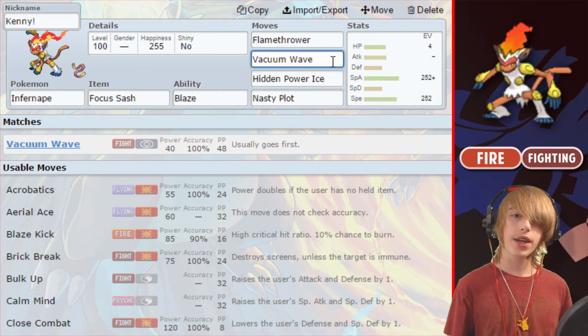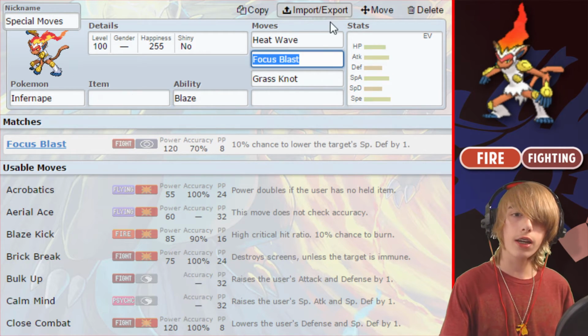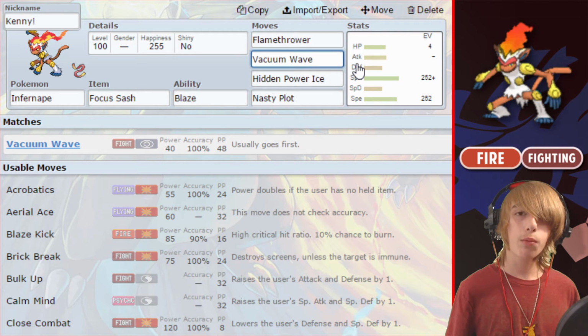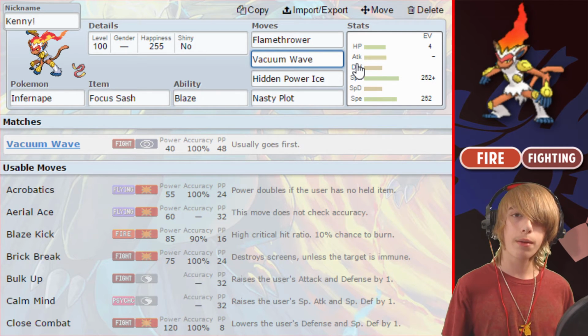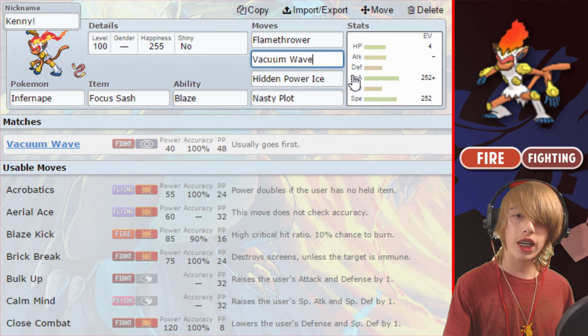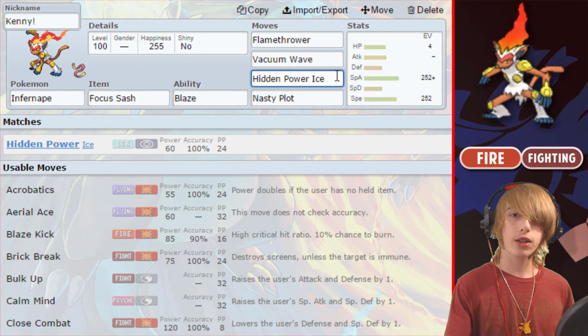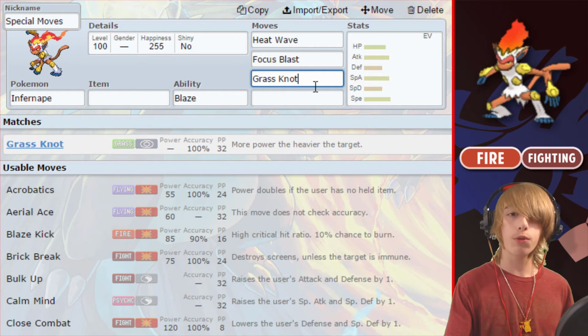So you can run this, but if you'd rather have a more powerful fighting type move as your STAB, you can go for the Focus Blast here. Sadly, Vacuum Wave is not boosted by Iron Fist, which means that it is a bit weaker than the Mach Punch there, but it is still a very viable move. Now, moving on, we have HP Ice for the Dragon types, and just for the extra coverage, you can also run Grass Knot as your extra coverage move, if you would rather have that.